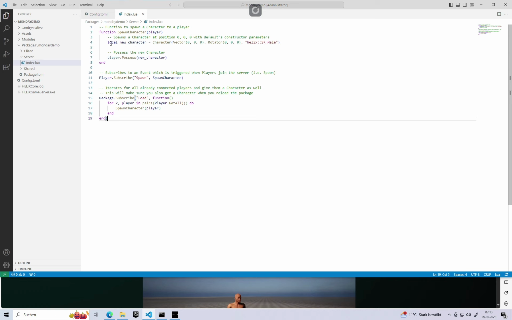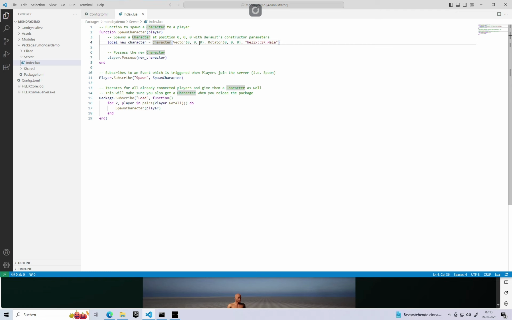So let's quickly look through the lines of code. We have in here a new function that's called spawn character. Local means these are local variables. So this is a variable, new_character. Character here is a class, and this character has some arguments in brackets.